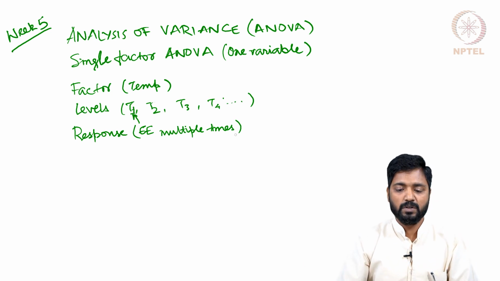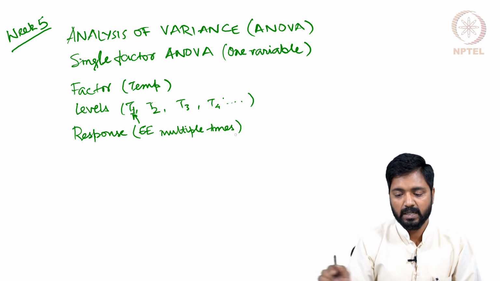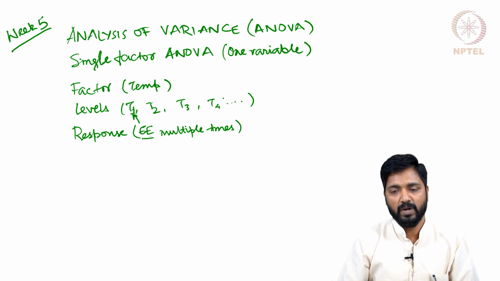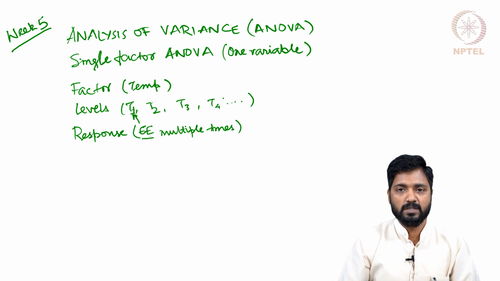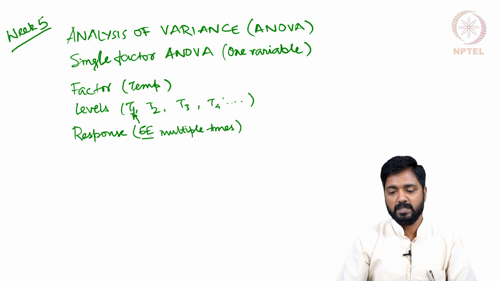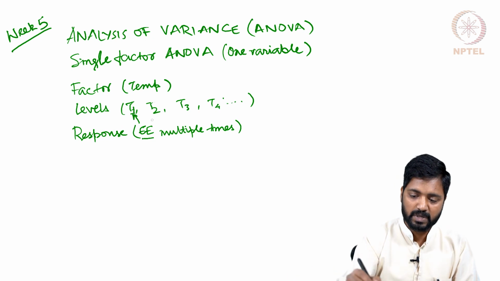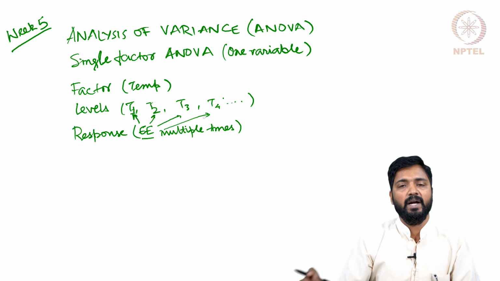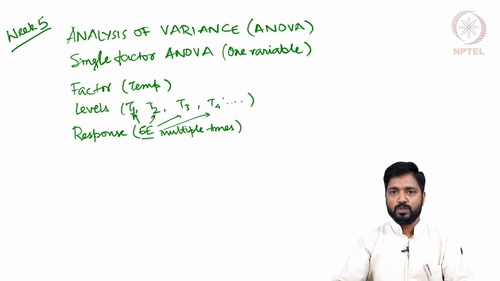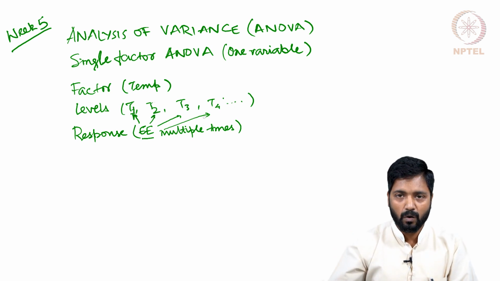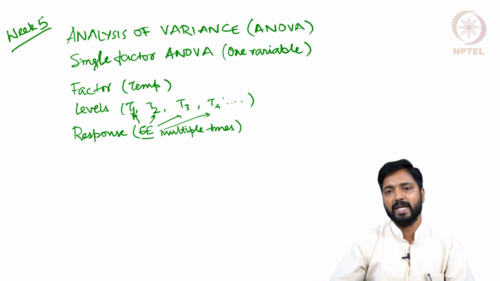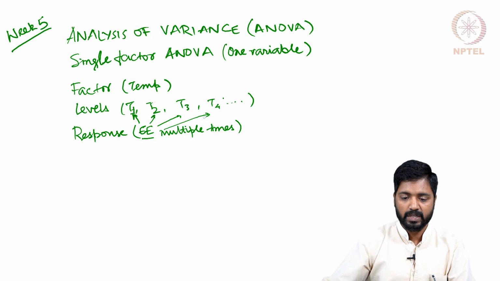So, the differences in the enantiomeric excess within a temperature value will be compared with the changes in the enantiomeric excess at different temperatures T1, T2, T3, T4, and so on. Based on all these, we will be creating what is known as the analysis of variance table.